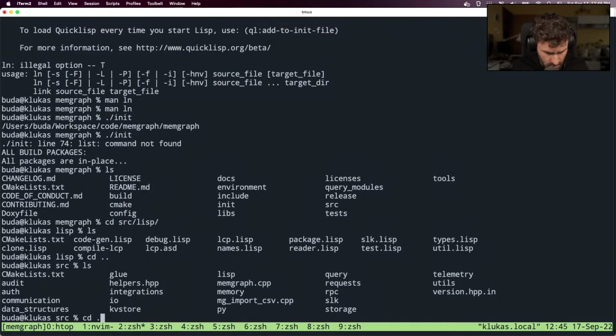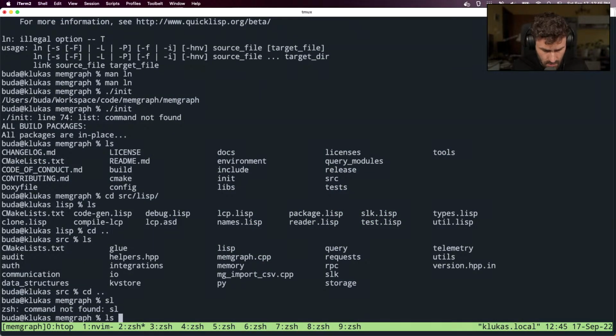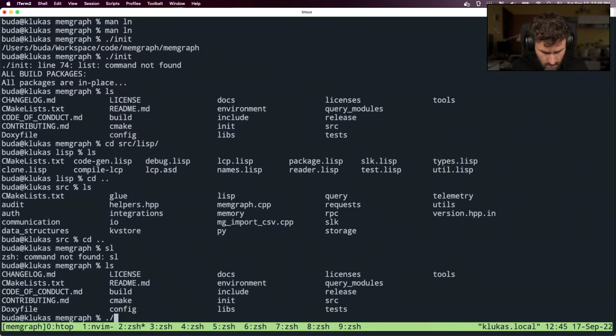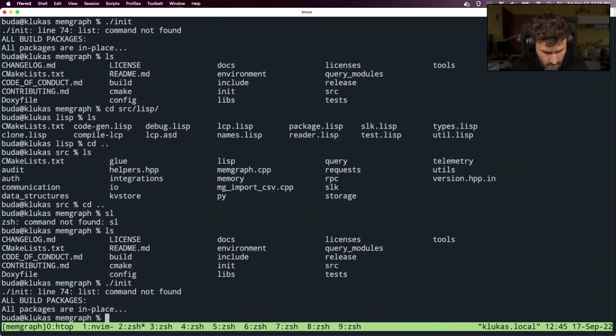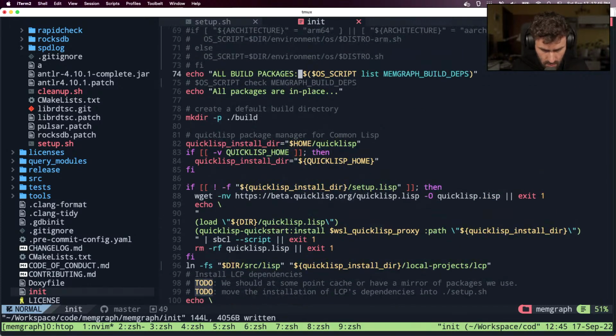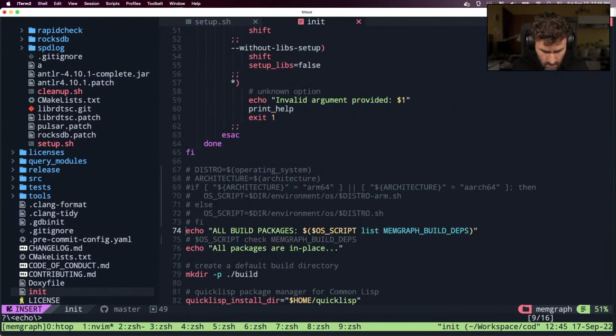That might do the trick. So okay. Local projects LCP. So we should have here src lisp LCP. All right.